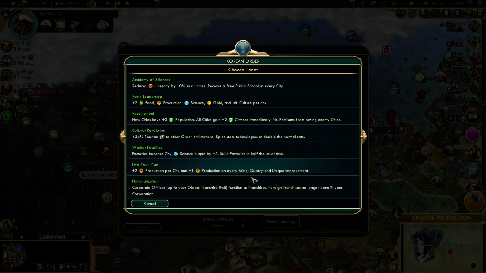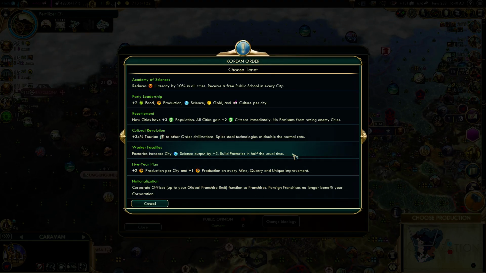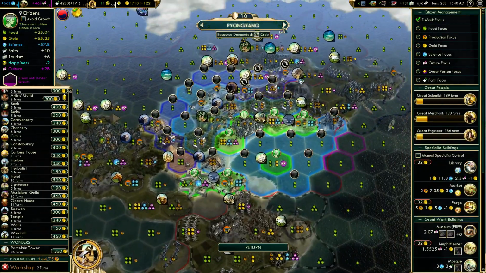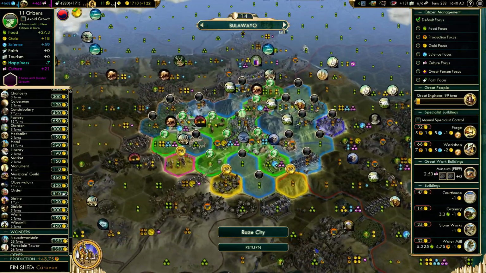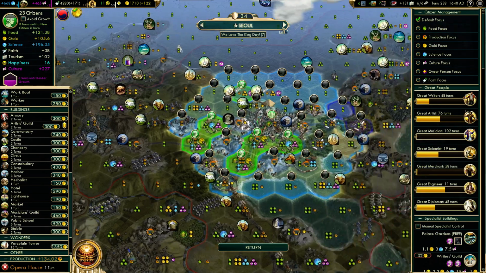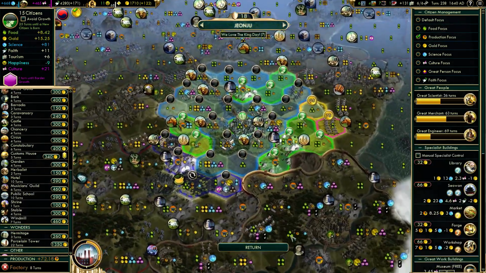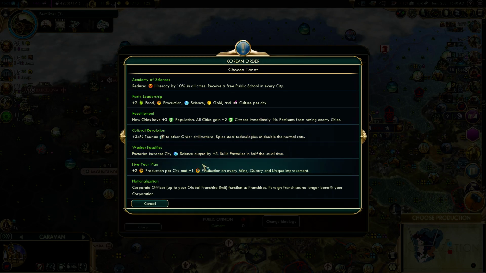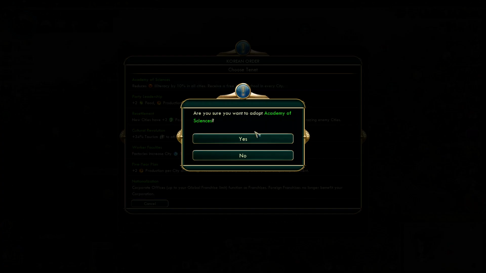So, we can get a tenant over here. Factories increase science output. Pretty good. Free public school in every city. And I think there are a lot of cities who don't have public schools yet. 1, definitely this one, so 2, 3, 4, 5, 6. Every city needs public schools. Oh, that's actually really useful then, because public schools are really good. Let's start with that.